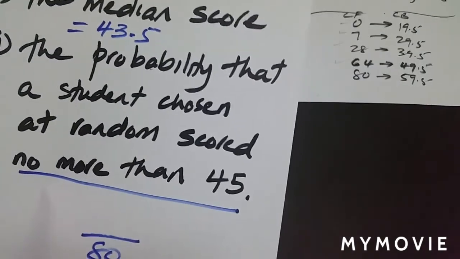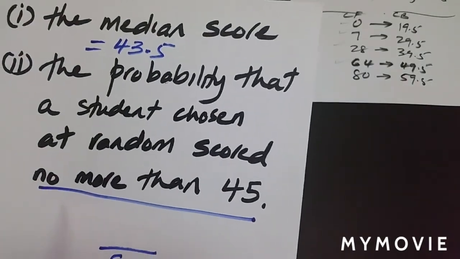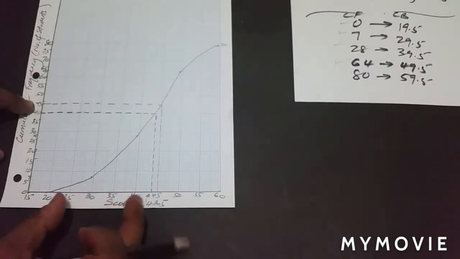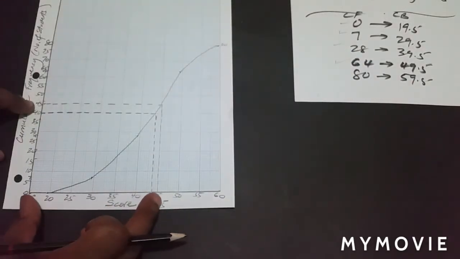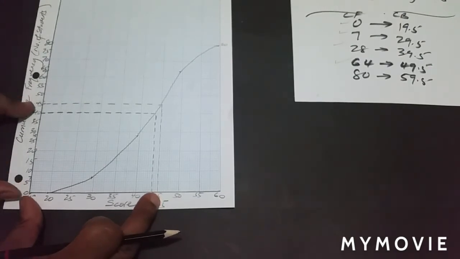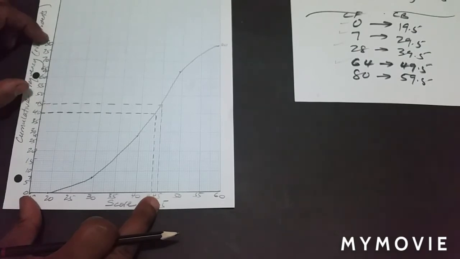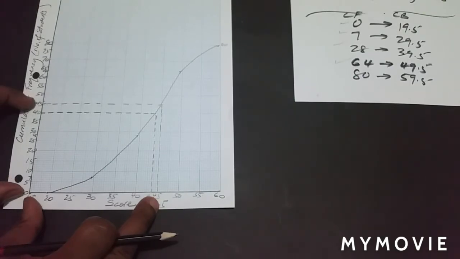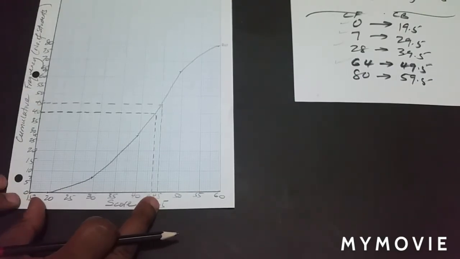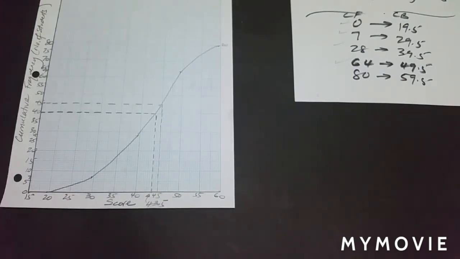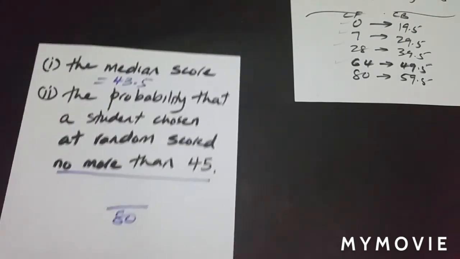So it says, using the graph, determine the probability that a student chosen at random scored no more than 45. So what it would want is students who scored 45 or less. So it would be the body here, so 0 to 45. So it would actually be 45 students. The ones up here would score 45 marks or more. So that would be the difference between 80 and 45, which is 35. But they said no more than 45, so it would mean the 45 students down here would have scored anywhere from 45 down to 0, essentially. So 45 students scored no more than 45 marks, coincidentally.